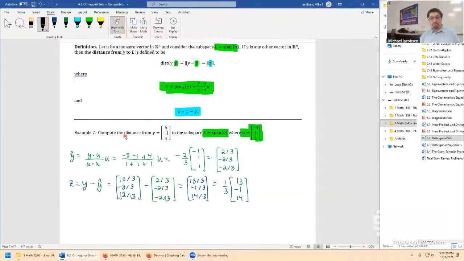So we're now at the end of the problem. Find the distance from y to the subspace L. In notation, this is distance y to L. But the entire punchline is this is simply the length, or you could say the norm, of the vector z, the orthogonal component. And doing this norm as fast as possible, you would take the absolute value of 1/3, then multiply it by the square root of that vector dot product with itself. So 13 squared plus 1 plus 14 squared.